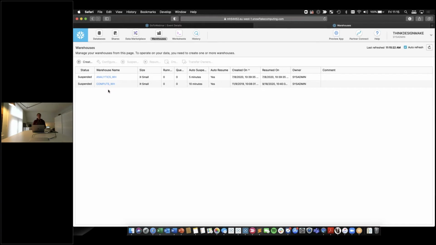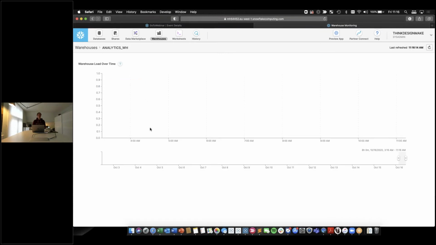So meaning if I'm just doing my day-to-day job and I don't need a lot of power and it's okay to wait like 2 minutes on a query, I can keep the size really small. And actually the t-shirt sizes reflect the credits that you pay. So an extra small warehouse, so the computing power of accessing your data, is 1 credit per hour, and you pay per second even. So it doesn't cost a lot. However, if I need more power, if I have a really powerful machine learning process running, I can put it to really big. I can show you. I can change it. Let's click on the analytical warehouse, and this is what I did over time.